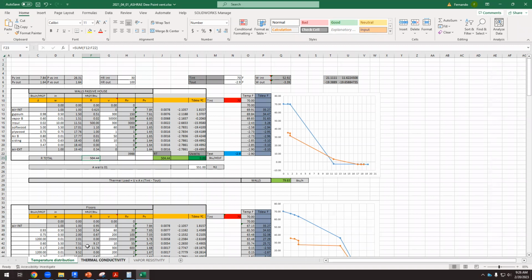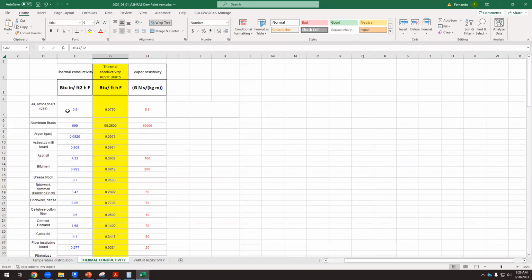For the Excel file, you have to select the values of this column. These are the values that we have in Revit.